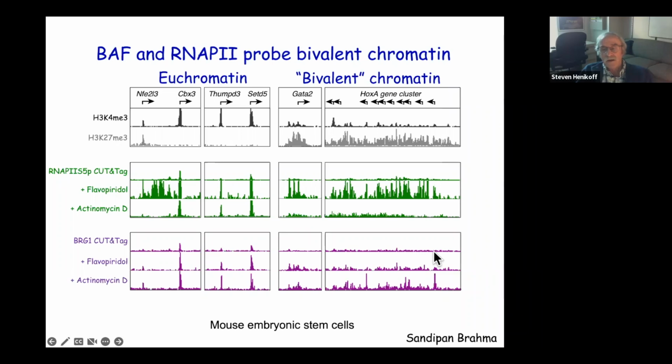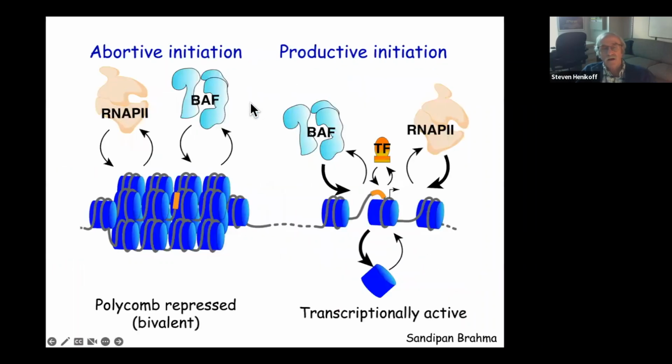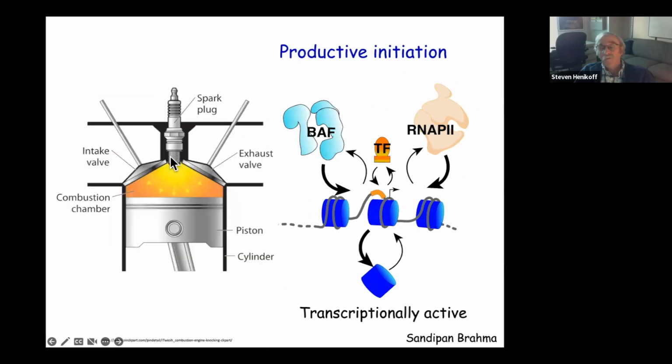And this leads to this kind of model where the real difference is having a transcription factor present in high enough concentrations that it can get in there and bind and be involved in this cycle of BAF and RNA Pol II working together, and the transcription making room for the transcription factor, and the transcription factor comes in and will complete the cycle. There's good evidence that at least RNA Pol II undergoes abortive initiations over a second time scale.